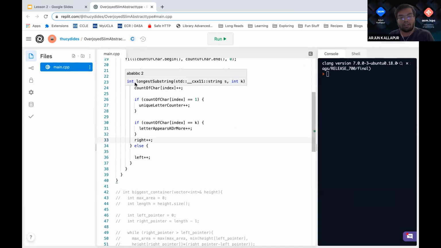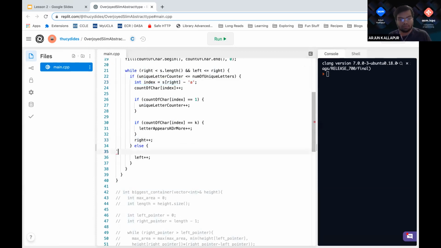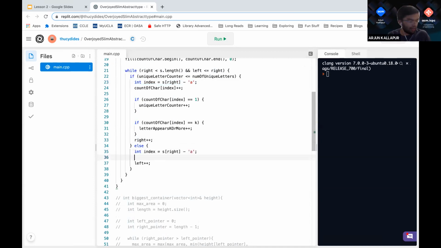So in the else block, I'm going to do some similar stuff. I'm going to get the index, and I'm going to decrement its counter, since what we have done is we have just basically removed it from consideration.